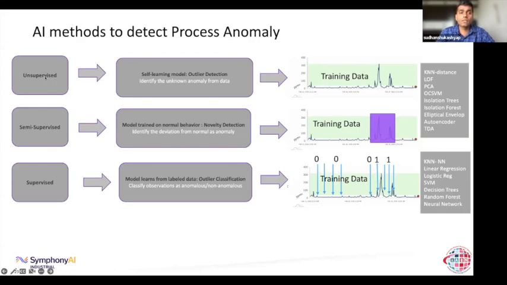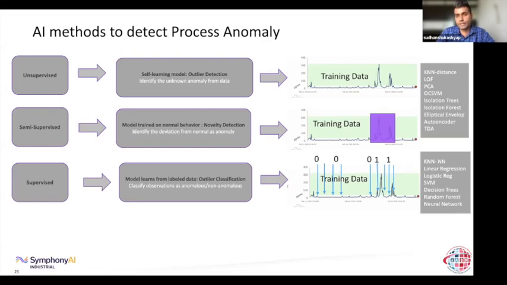And you see the risk with unsupervised, that you don't know how it is going to learn, and probably it might find something non-anomalous which is actually anomalous, or it will find something anomalous which is not anomalous. So that risk you always have, and you have to do a lot of tuning to figure out the right model here.